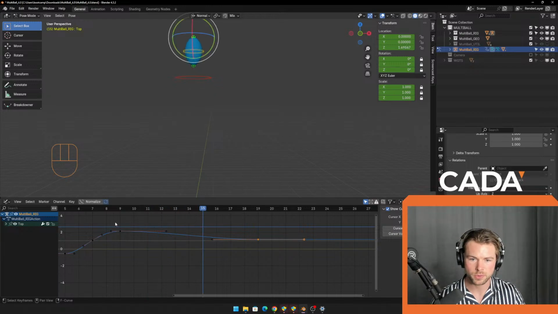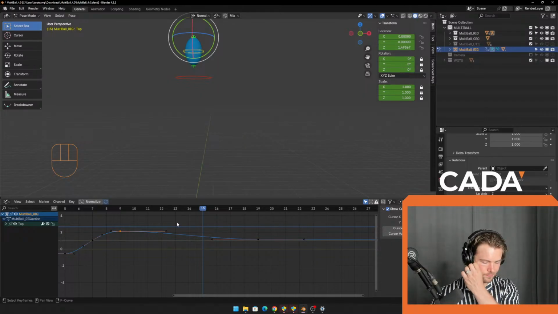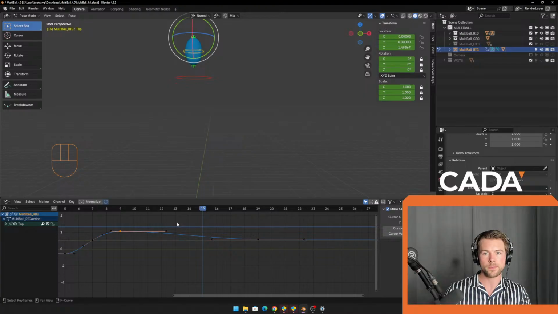And actually I think I want him to wait. So what we're gonna do now, something you want a lot when you want something to hold a pose, but not being too static. Let me show what I mean.